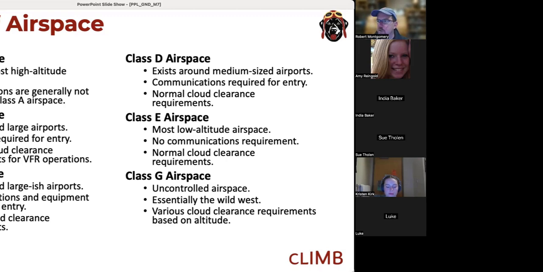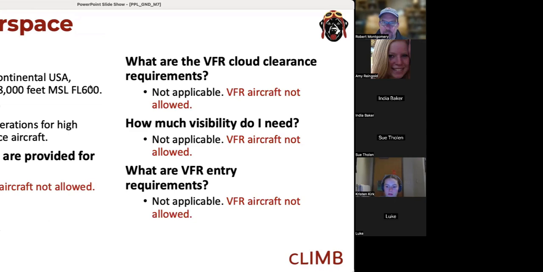It is completely uncontrolled airspace. There's no traffic separation going on. It's the Wild West, right? And then we'll talk in detail about the cloud clearance requirements inside of Class G, but we're only going to talk about that because you're going to get quizzed on it on the knowledge exam. And that's not mine, that's the FAA knowledge exam. It's important that you understand it for that purpose, but from an operational perspective, a VFR pilot has no business doing anything less than what they would do in normal airspace, right? So we'll talk about that in a little bit.